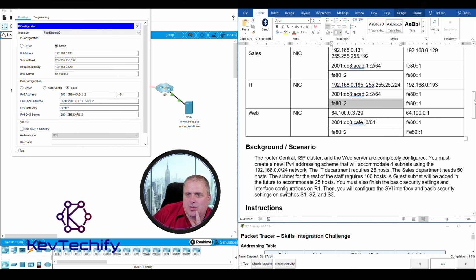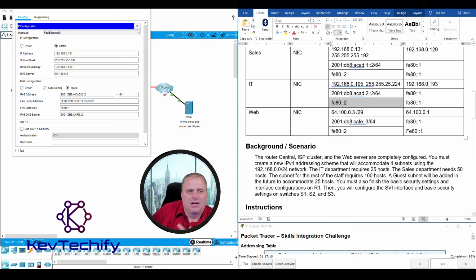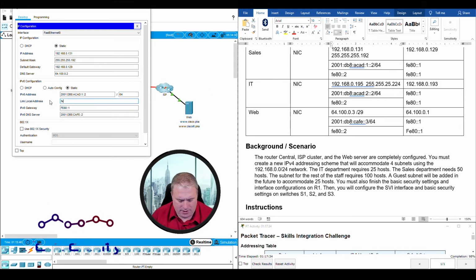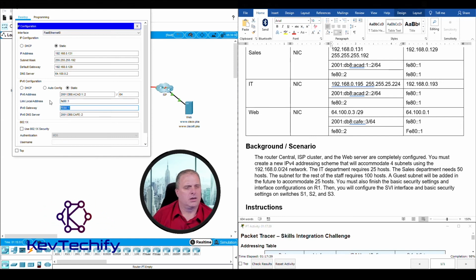And here we go: 2001:DB8:ACAD. Oh, that should be a 1 right here. Go ahead and make that change. We have a /64. We have to set our link local address here. FE80::1. Nope, it's not ::1. It was ::2. There we go. And then our default gateway looks correct.